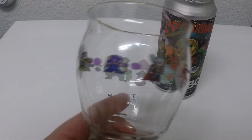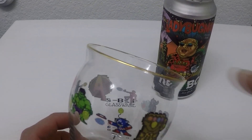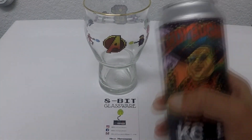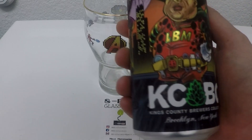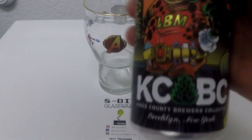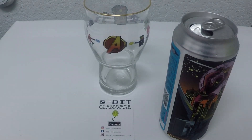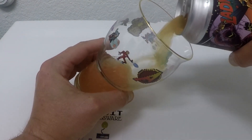As you can see it's got all the awesome little pixelated dudes and the glove. This is a special edition for club members — it's got the gold rim. It's a legit glass, folks. Our first beer of the day is going to be Lady Bug Man courtesy of Cat Blaster, who sent me this from New York. The entirety of the last Glug Glug with Lug Glug was Kings County Brewers Collective, so I figured it'd be nice to start off with a few of those. You don't want to break this glass — it sells for about $300 easy. So yeah, I'm drinking out of a $300 glass right now.